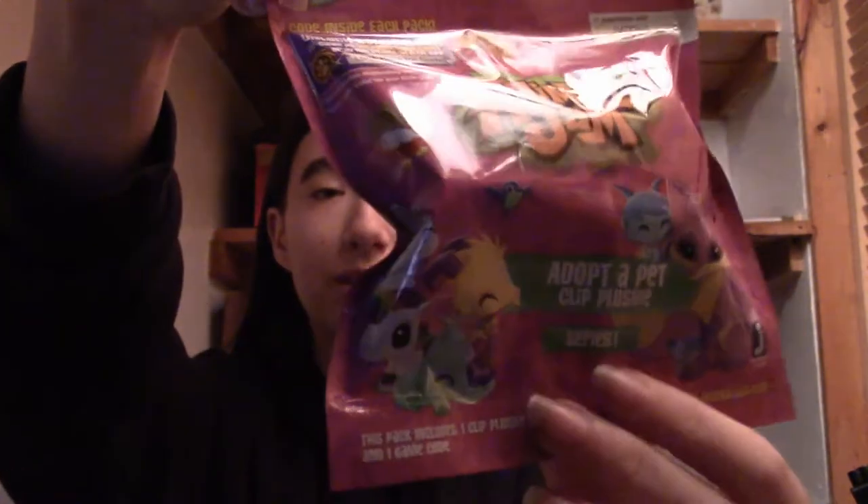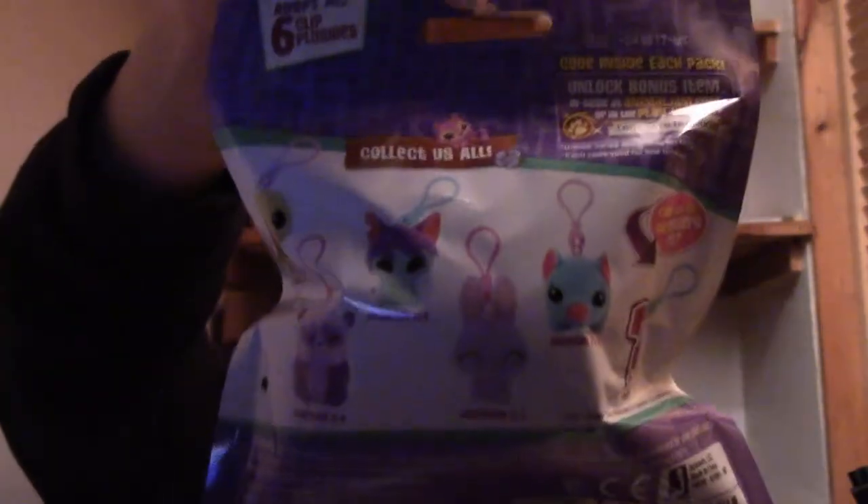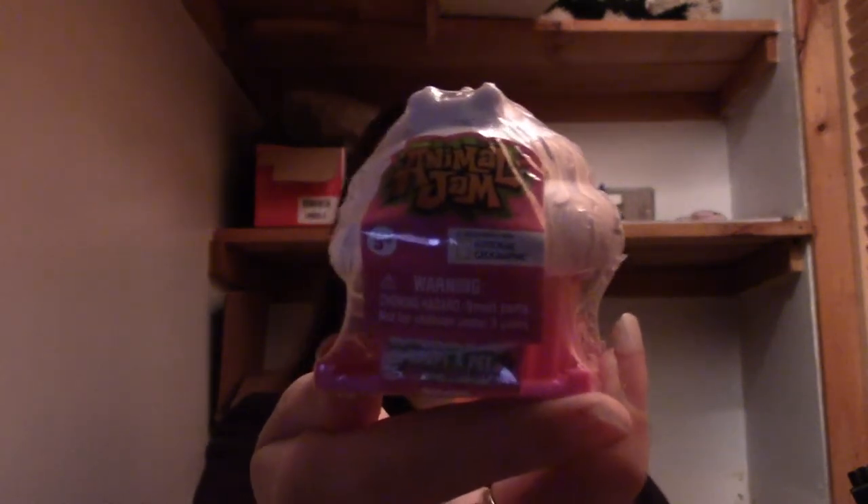I have three of these little bags, which are actually apparently plushies. As you can see, it's like a clip plushie. On the back you can see that they're things you would attach to your backpack or your keys. I actually didn't realize that these were plushies until I looked at them a few minutes before recording. And we also have three of these little cupcake things, which I think are like the best. These are not plushies, I'm guessing — those would be crazy tiny plushies. Sorry about the lighting in here, this is my recording closet. But these are neat.